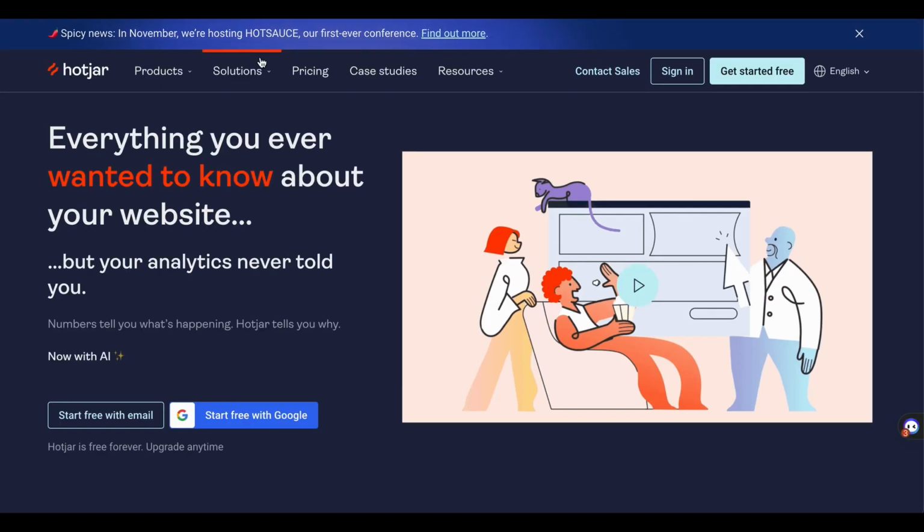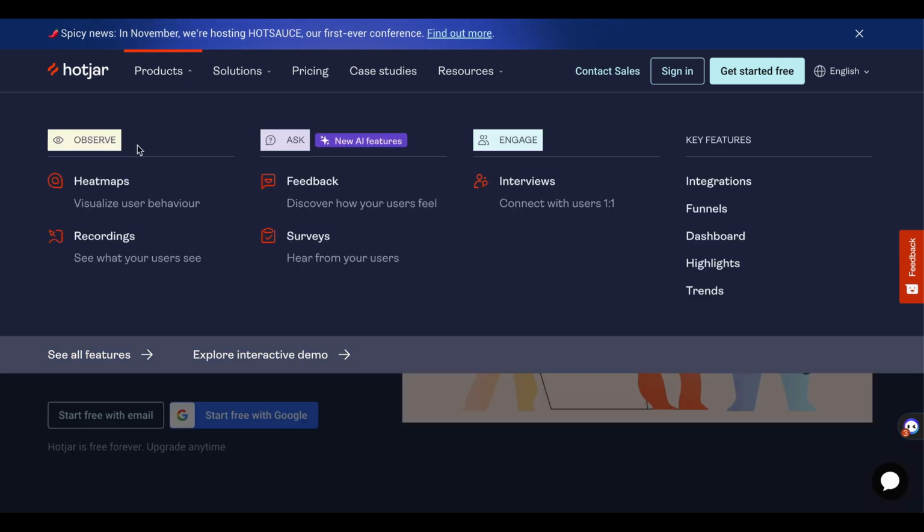Next up, we have some of our heat map and user behavior tools, as we called them. We're going to start with Hotjar. Most people will know Hotjar. It provides heat maps, session recording, and user survey software, all in this package. You can see from the navigation it's pretty clear what they do. So screen recordings of different user journeys, again heat mapping for that, and on-page surveys for users. They also do interview sessions through what they call Engage, which is very popular with people as well.